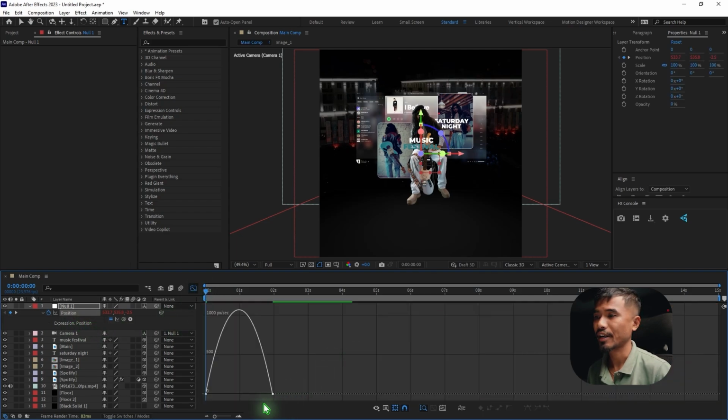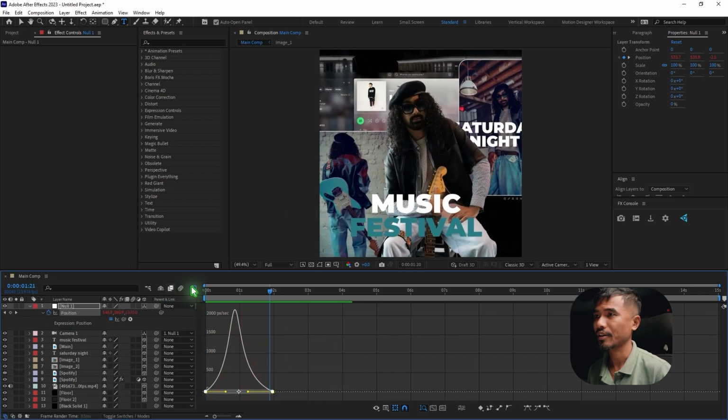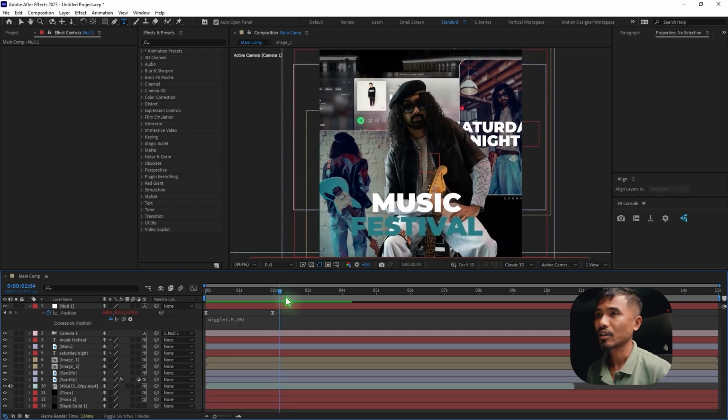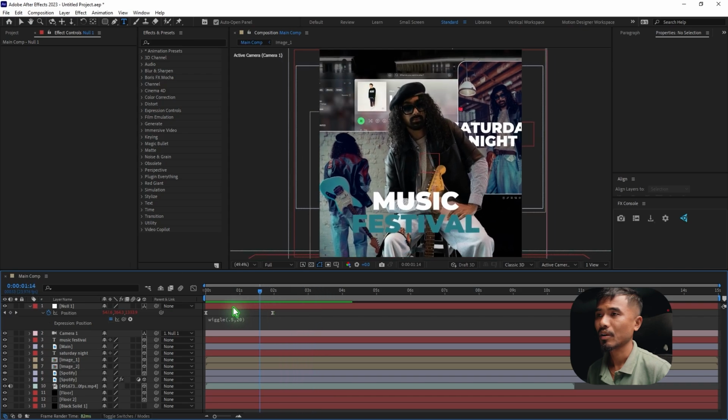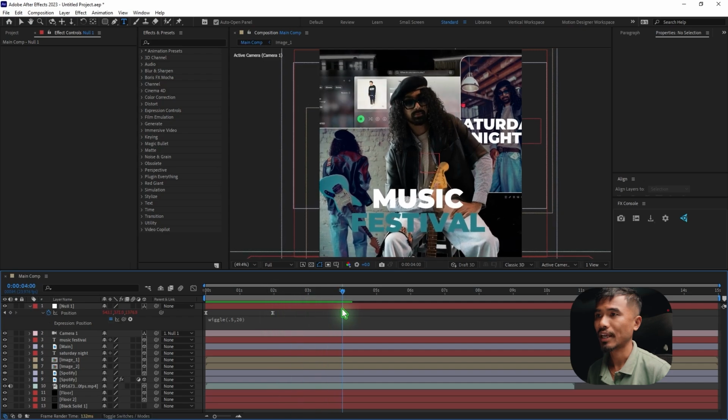to the graph, and what I'm gonna do is tweak the graph to something like this. And all right, that's very smooth, and it's going there, and it's gonna hold for a while, maybe 2 seconds, and set a blank keyframe.